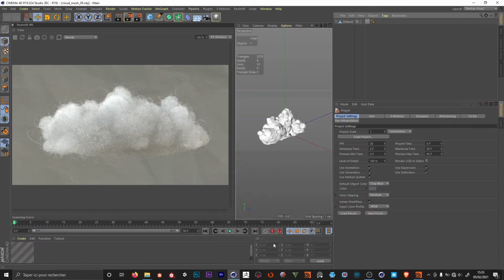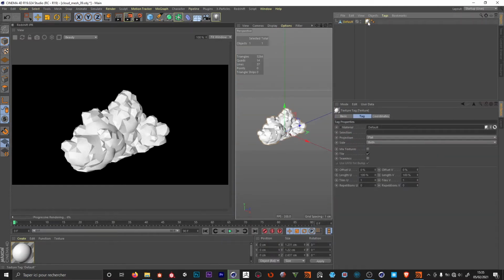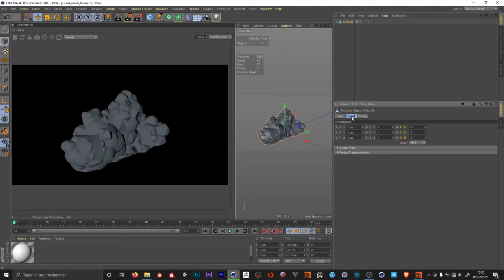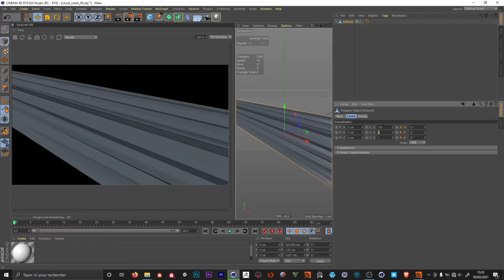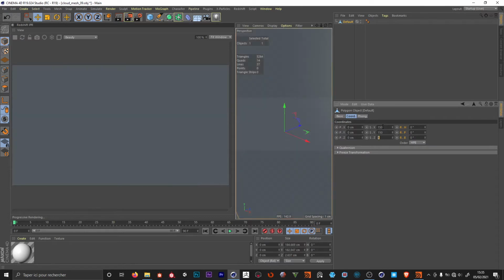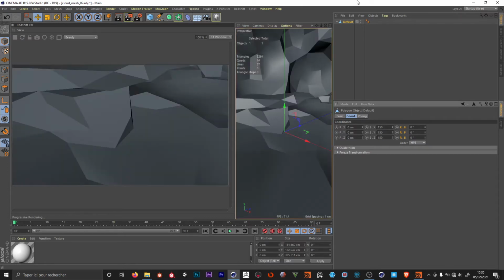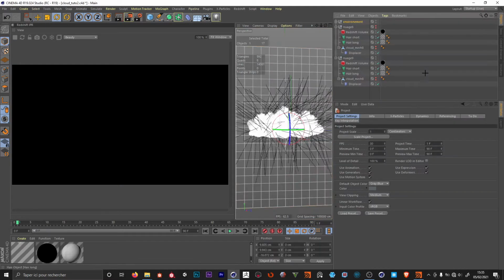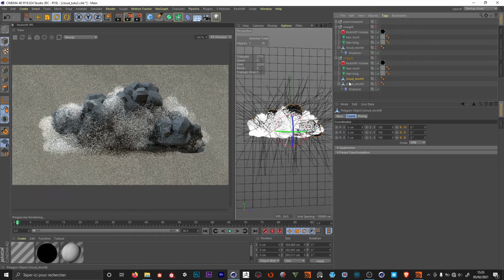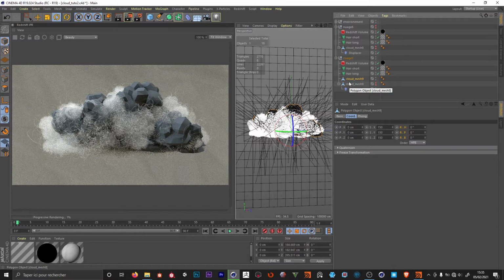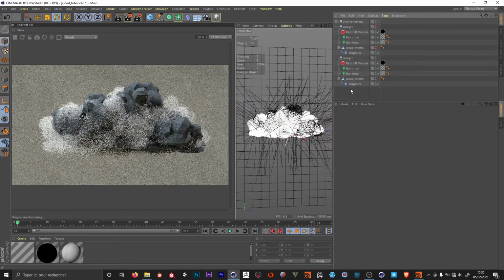Okay, delete the texture, set the scale to 150. I'm gonna change the name to cloud mesh 9. I'm gonna copy it and paste it in our main file. So I move it right here. I add in my displacer and delete the old one.